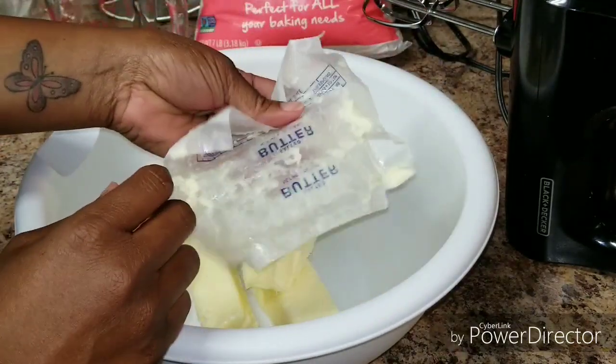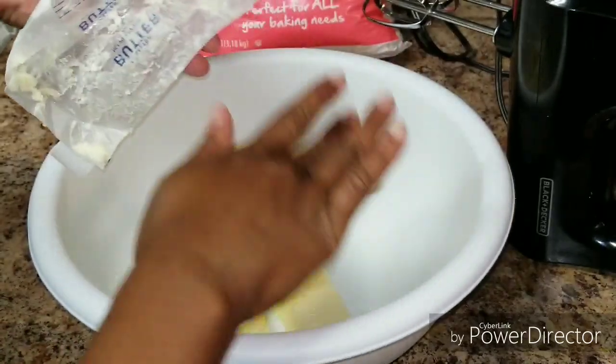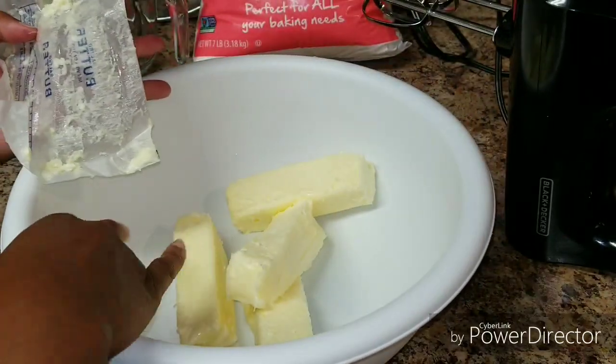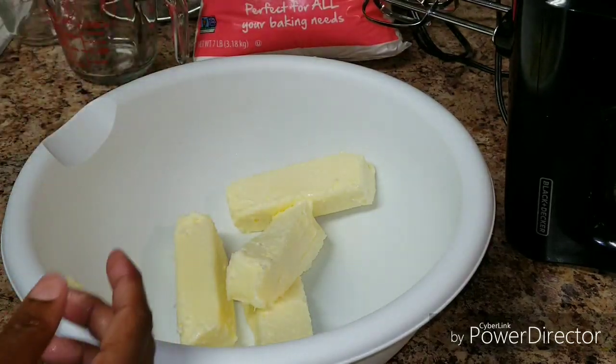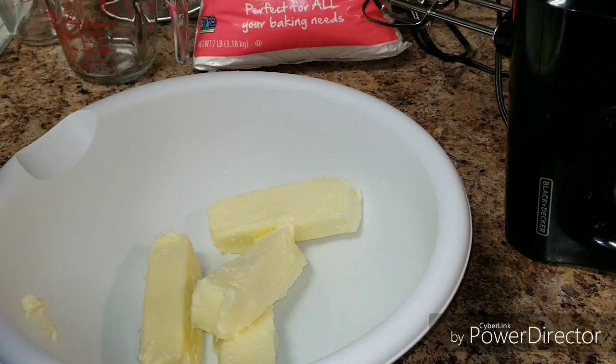Normally I would do 2 sticks of butter, because that's for 1 cup, and then 3 things of powdered sugar. Can you see the powdered sugar back there? Probably not. Hold on, I've got to get my napkin.